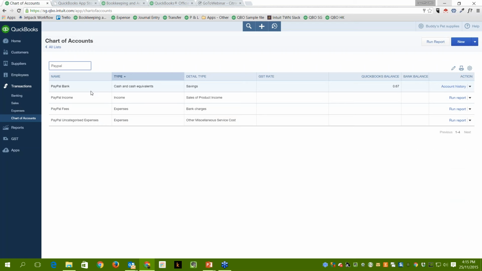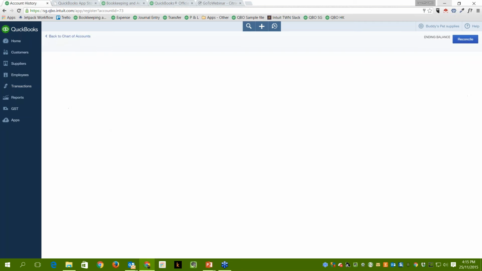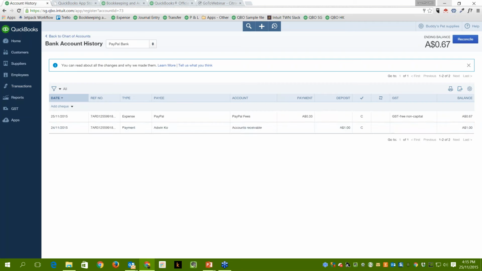So as you can see again, we've got the 4 accounts that it automatically opens for you: PayPal bank account, PayPal income, PayPal fees, and PayPal uncategorized expenses. All right, so let's have a look at our PayPal bank account, because what happens here is that the dollar has come in, but like most PayPal, when I purchase something through eBay, there's an actual fee.